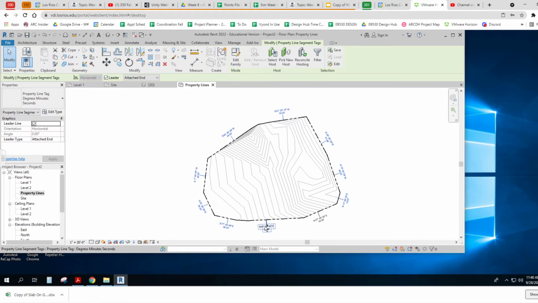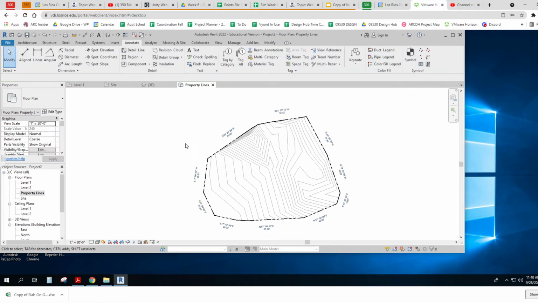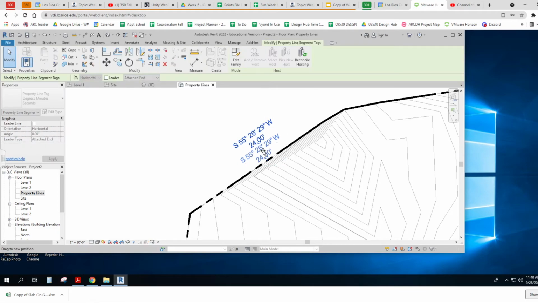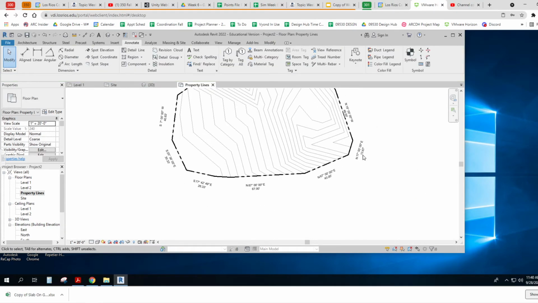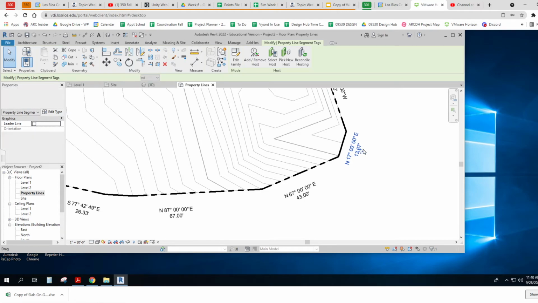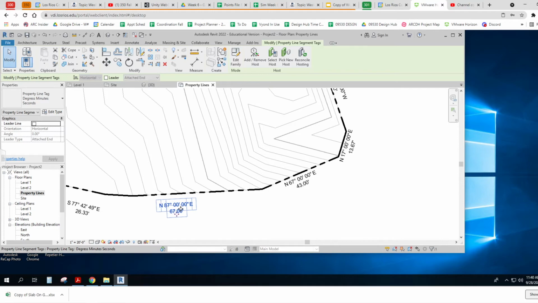I can get rid of the leader line because most of the time there's no leader line. And I can move that down into place. You can do all that as you work. But look at how nice. They're all lined up nicely. Everything looks really good. And I can change that tag. I can see that this property was laid out in just two degrees, right? Because, oh no, here's one that's not just two degrees.